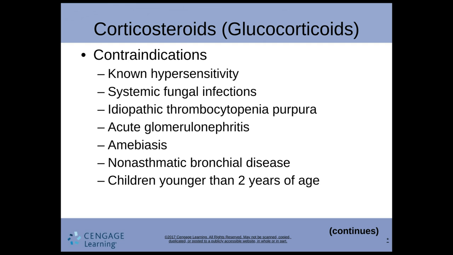Contraindications. So contraindications is if you have this, don't use this, right? So contraindications for corticosteroids are if you know you have a hypersensitivity. Are you allergic to it? Does it make you break out in a rash, right? You don't want to take that. A systemic fungal infection, idiopathic thrombocytopenia purpura. I'll let you guys look that one up. Acute glomerulonephritis, which has to do with your kidneys, right? Non-asthmatic bronchial disease, or any children under the age of 2.